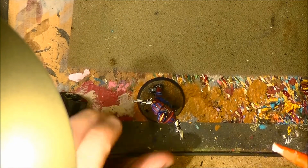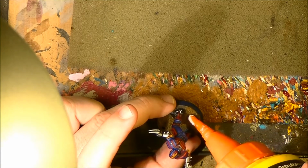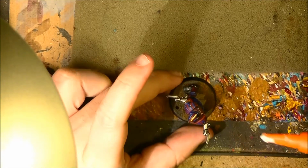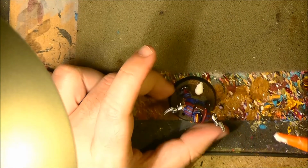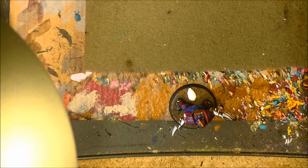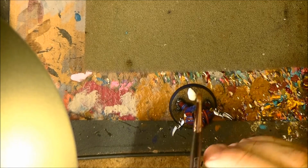I want to keep the hole free. So I'm going to apply, for example, a little bit here. I will put more grass. In that case, for example, we can cover more part of the base. It may look like a waste to have done the brace and then cover it, but here we have to be careful not to clog the hole. I want to keep the hole open to be able to put the ball when we are playing, and then I will use a really bad brush, for example something like that.